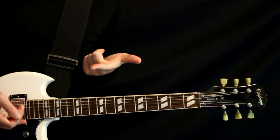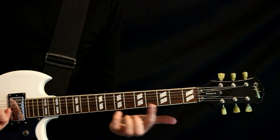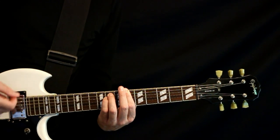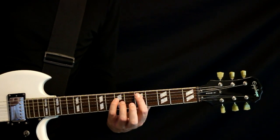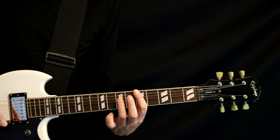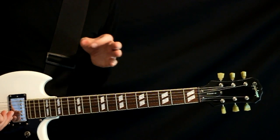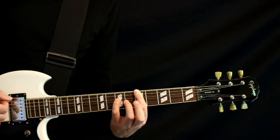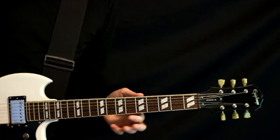For the start, we go intro and verse section, and it's just really two chords. The first one is just a big B flat power chord — fret 6 on the E with 8 on the A and D. It's just a one, two, three. Then we just shift over and do a D power chord, but we're going to add the extra A bass note with it to make it a little bigger. Focus on what's happening on the D string, because that's the accent note that really pops. It's just one, two, three, one, two, three — back and forth with those two chords. Just try to emphasize the middle D string as much as possible.